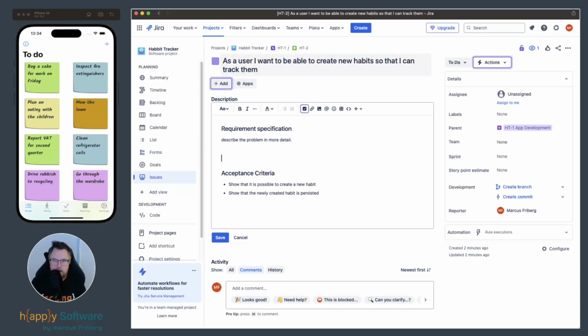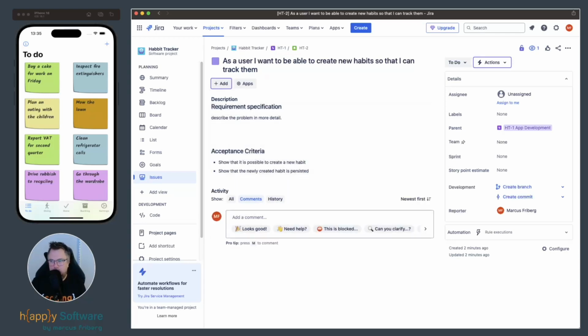So as you can see, one user story can involve several things you have to do in the code. Like this one would require some kind of view to create it. It would require some kind of model class to store it, and it would require some kind of persistent storage if you store it in a database with an API, or if you store it in like CloudKit or something, it should get stored. Then you have solved this one.